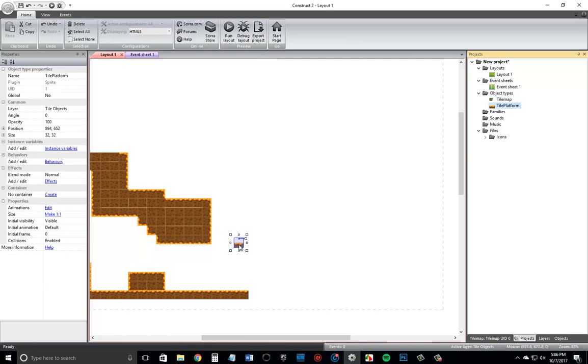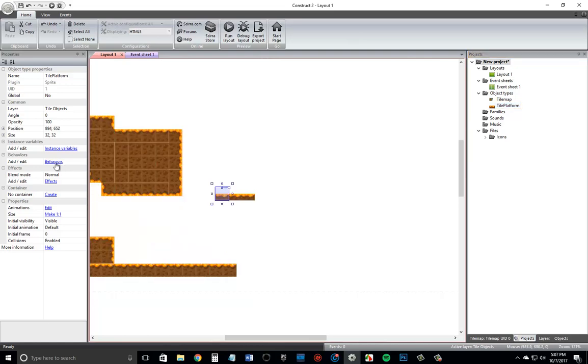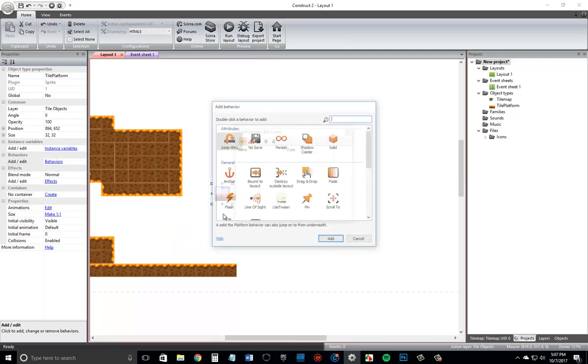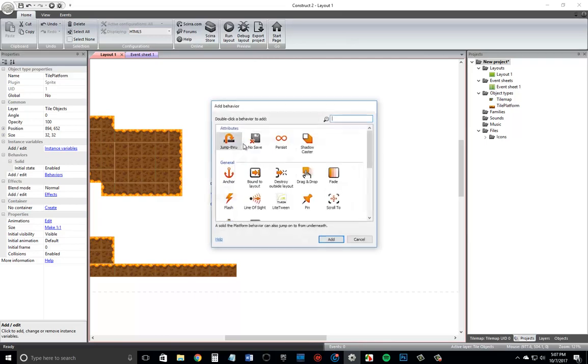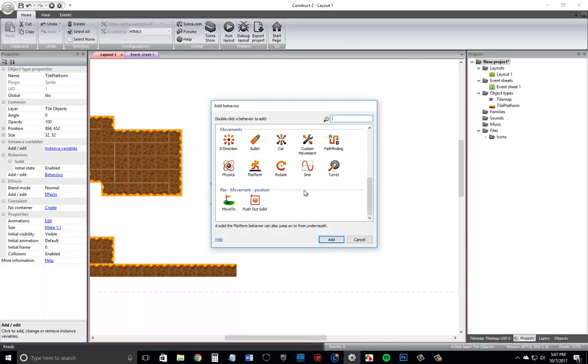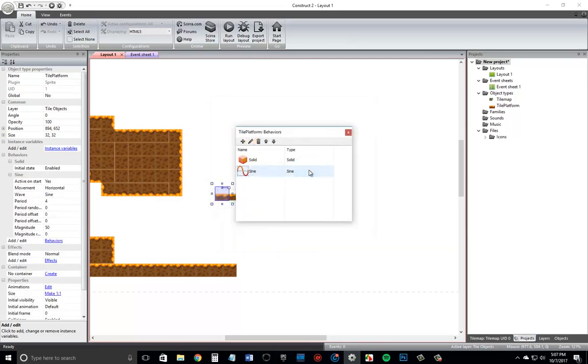Now if I click on it, instead of creating multiple of the same, if I hit control and click on it and drag it off, it creates another instance of it. Behavior of a solid so that they don't go through it. And it is going to have sine movement. We'll set that up later, but it is going to be vertical movement.